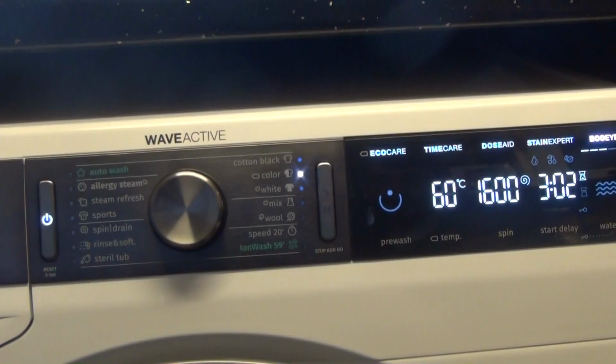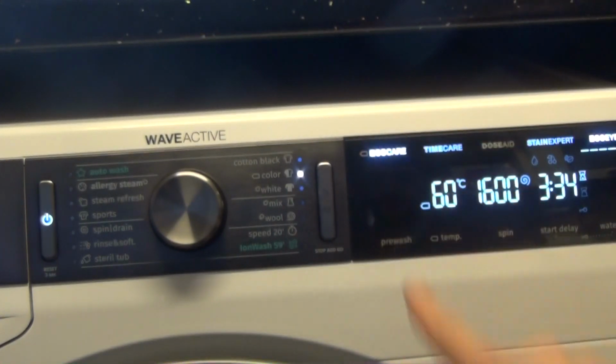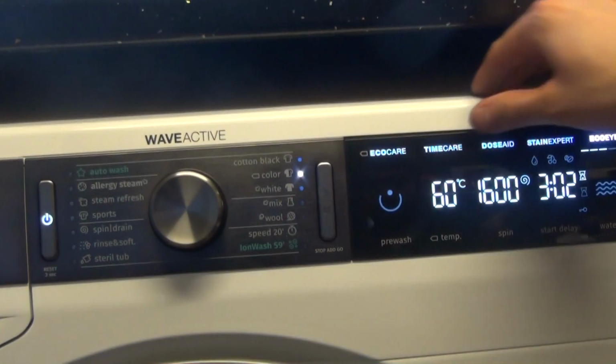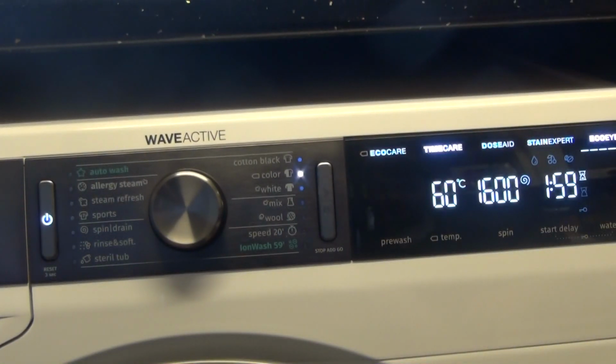Cotton colour is actually where it gets interesting, because this has your standard program for economy, for its energy rating of A+++ minus 50%, something like that. I think it says that. I saw it before. And you can select that by selecting cotton colour, then press Eco Care on the 60 degree. Even so, that's quick. 3 hours 34. Normal cycle's 3 hours, but you can press time care. We actually save an hour.